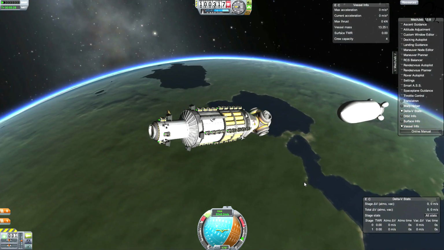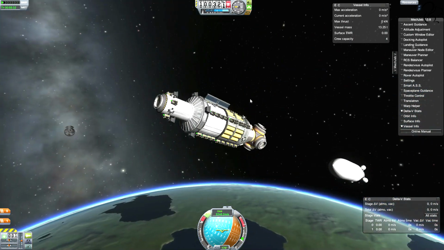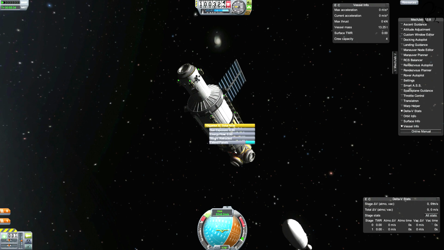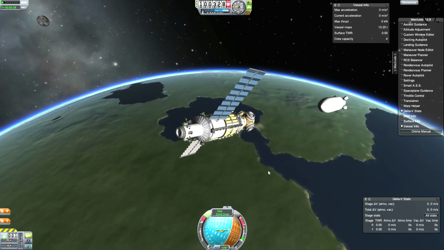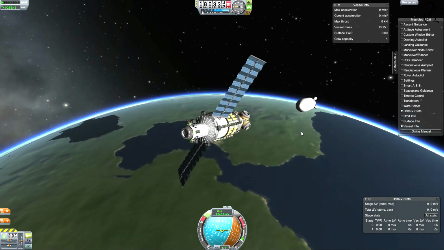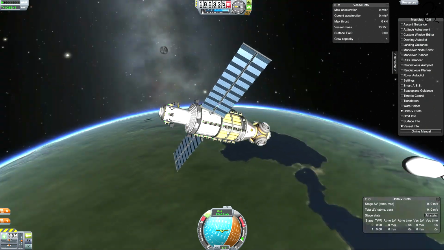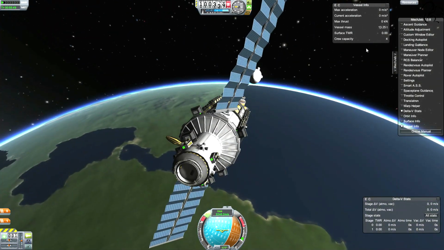Now, we are in orbit. Let's deploy the solar panel. So right click on the panel. Right click on the other panel. What I might do in a future video is come back in a space plane with lasers on it and shoot that thing. Send some missiles at it and blow it up. And that's the solar panels deployed.